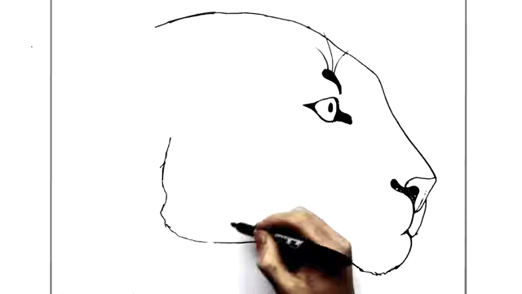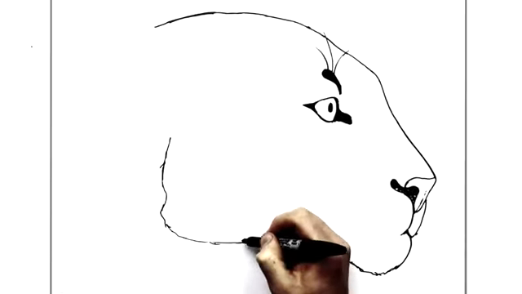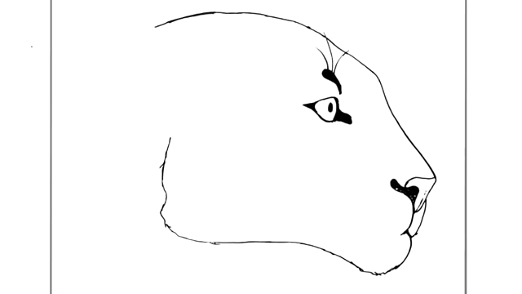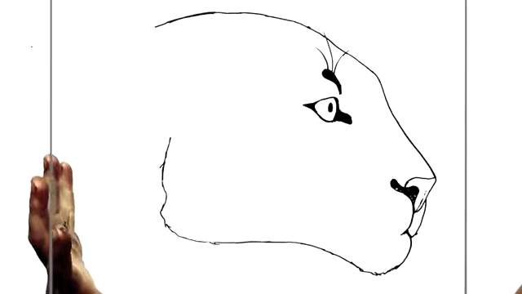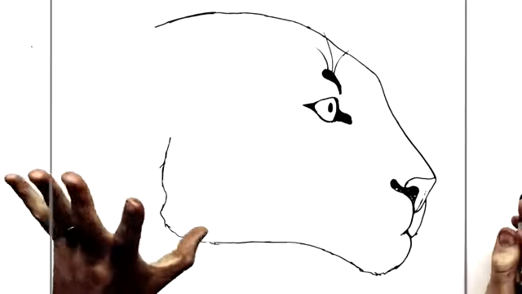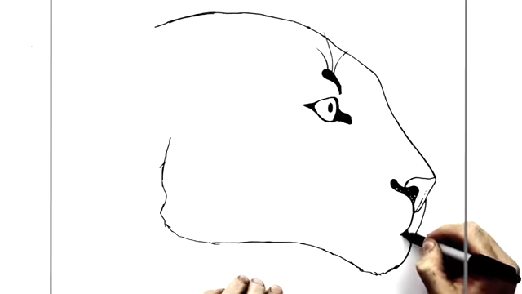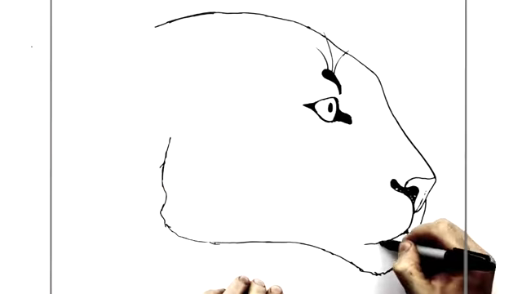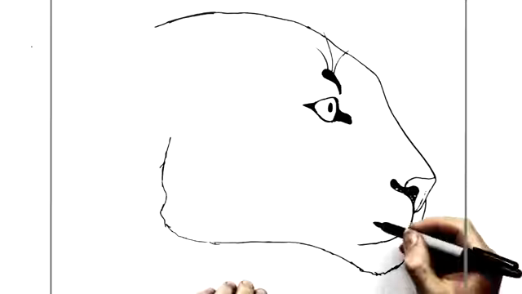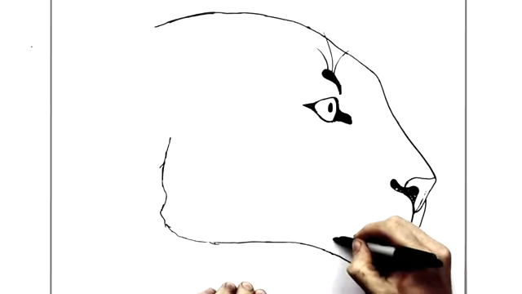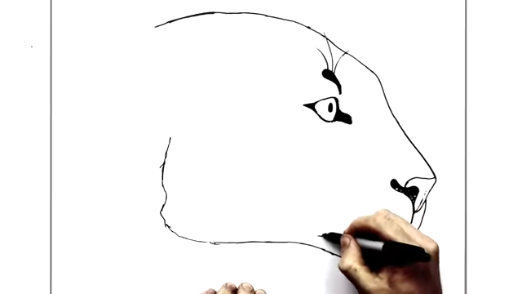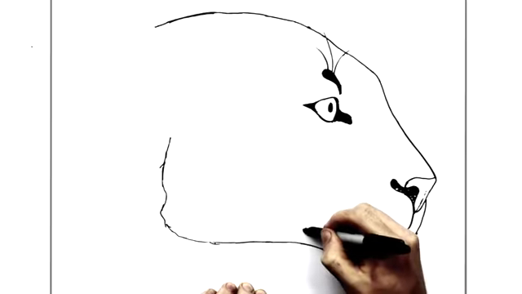Like so. So that's the general shape. So once we have that, now we can start adding some more details. So his mouth here. If I go too fast, guys, just hit pause, remember. It's a good thing about YouTube, you can just pause these videos. So his mouth just there.